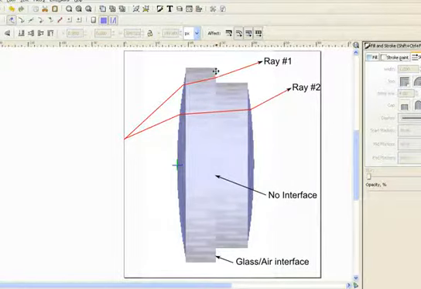Now at this plane right here, we need to account for the fact that a ray can go glass to air and also glass to glass. So there's not an interface if we're in the middle of the lens element, but there is an interface if we're outside some diameter. So how do we build this component?